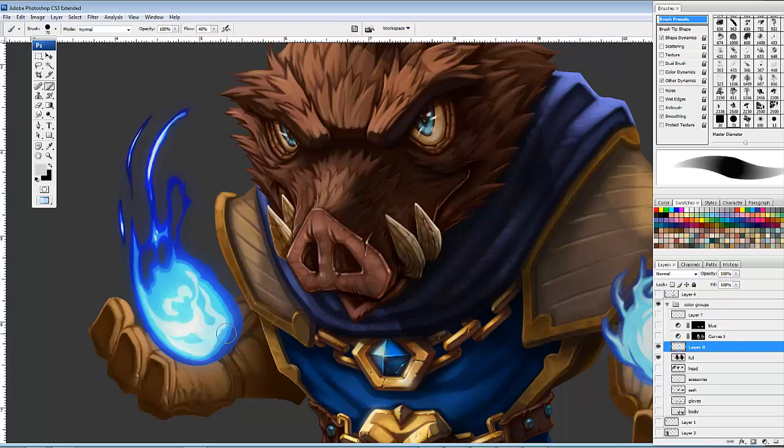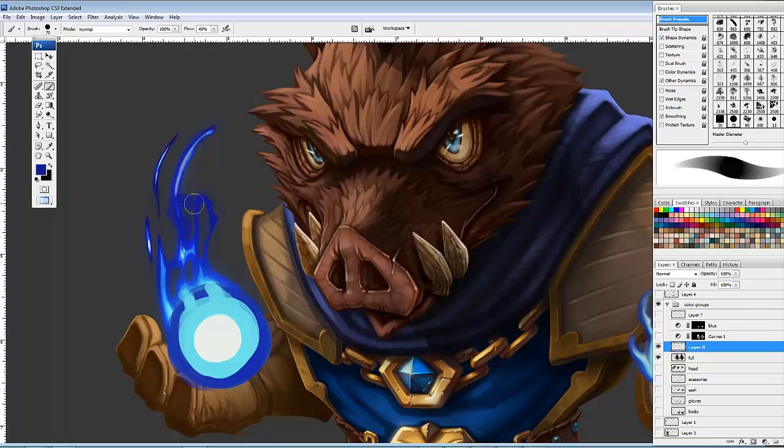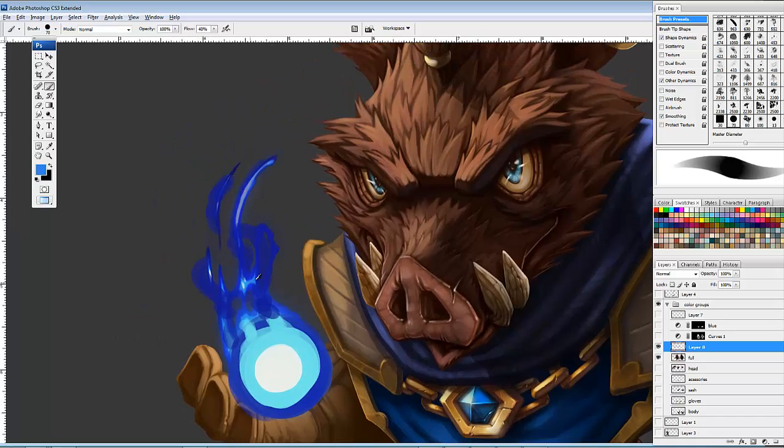So let's get a circle. What circle do we want? Just throwing in blobs. We don't have to be too neat right now. Just composition blobs for this. Now I'm going to go to the smudge tool and pull out the shapes that I want for the flame.